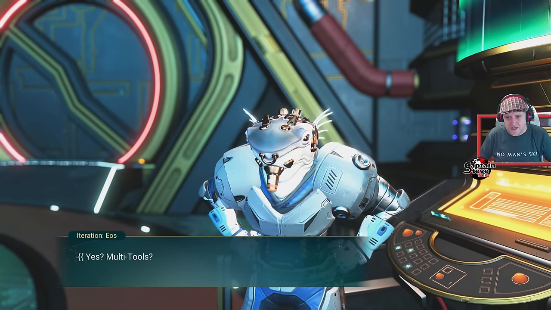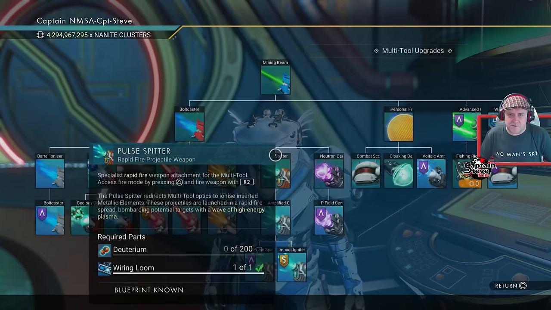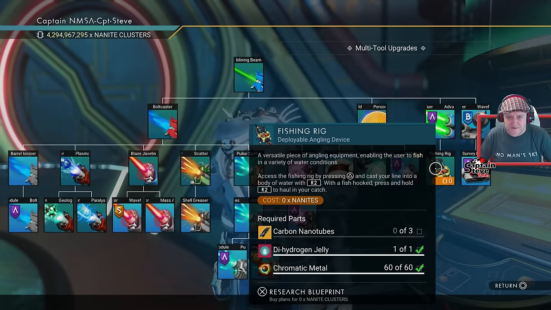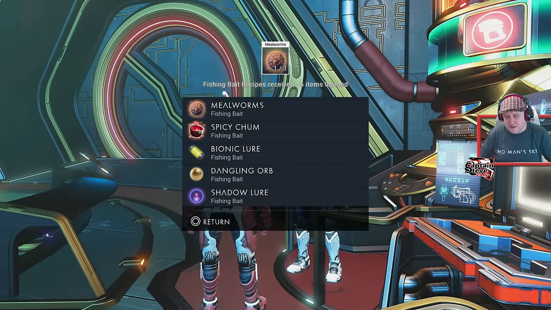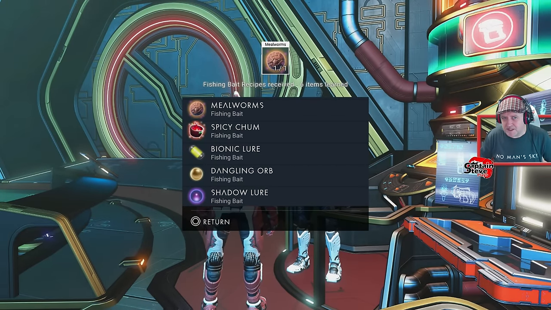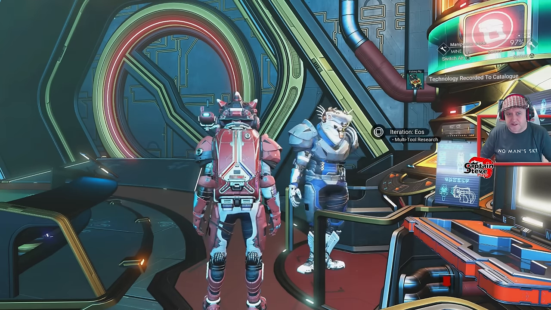Looks like he's got a shark-like head. Pretty darn apt for fishing. Research multi-tools, and we've got a new item here. It is the fishing rig. So pick that up. Lovely jubbly. I'm in creative mode at the moment, so I can just get this installed, mainly for the sake of the video. You're also going to get given a shed load of recipes for creating your own baits to do your fishing with.